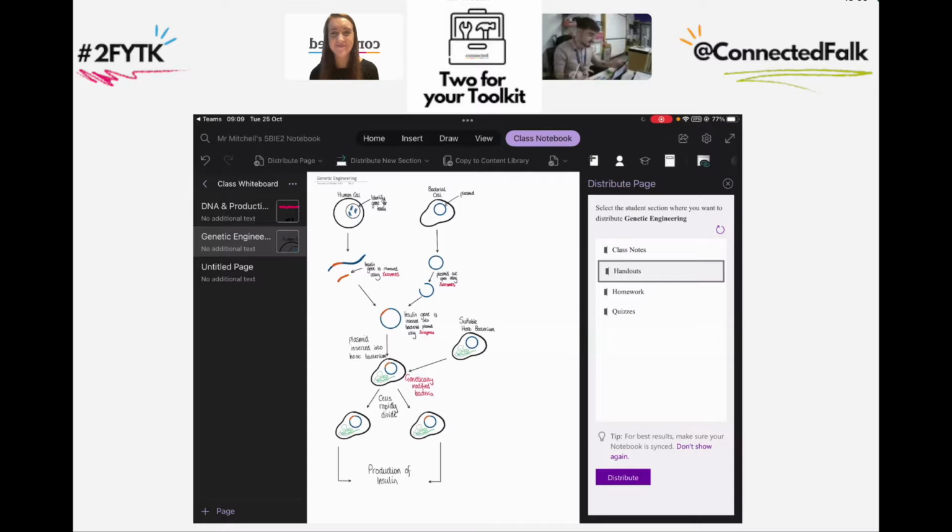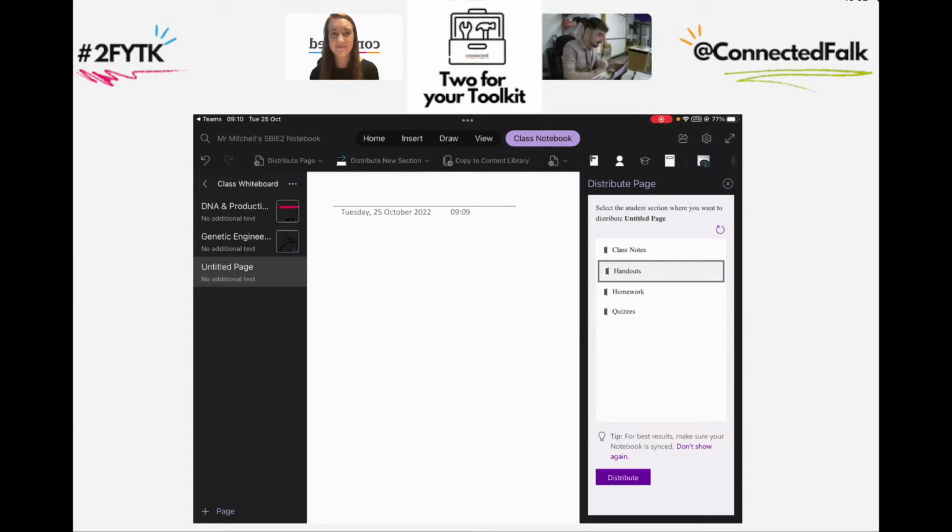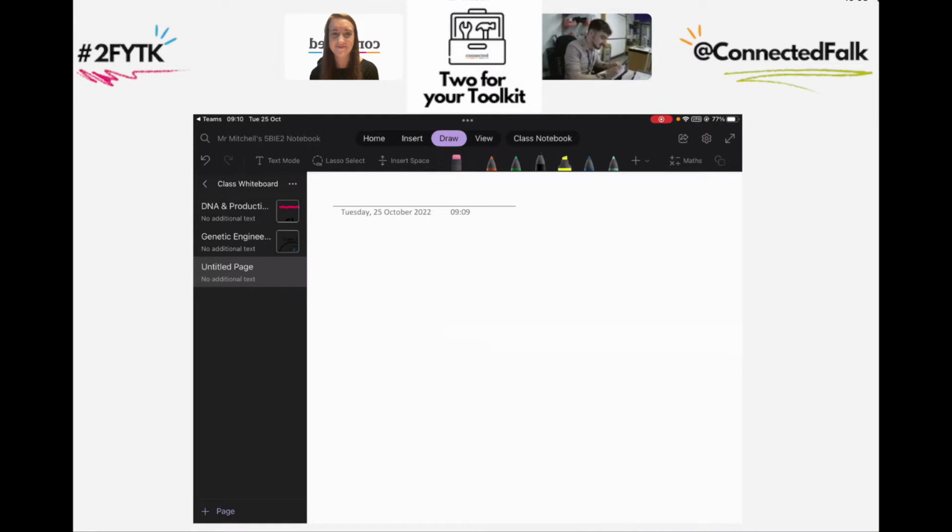So if I go in here and say we are doing respiration, it is as simple as literally, if I get rid of this little page here, you can just, in my absolutely stunning handwriting, make up your whiteboard. Once you've done that, you can fire it over to every single student in the class. That way, they're not missing out on notes. They've got absolutely everything that you want them to have. So it is super, super helpful, and I really do enjoy using OneNote.